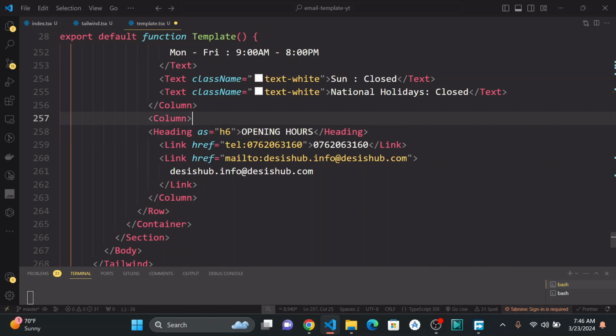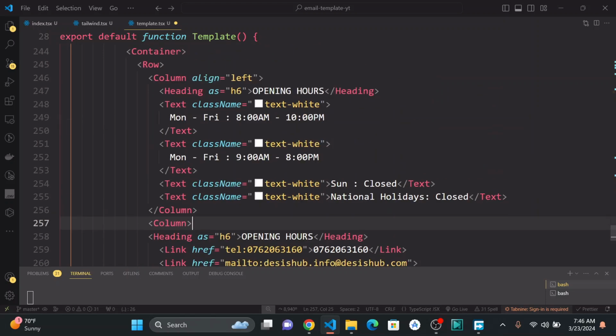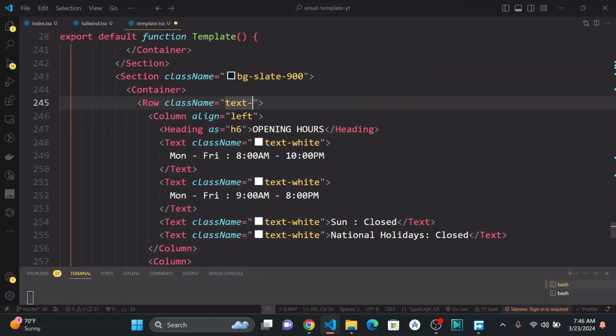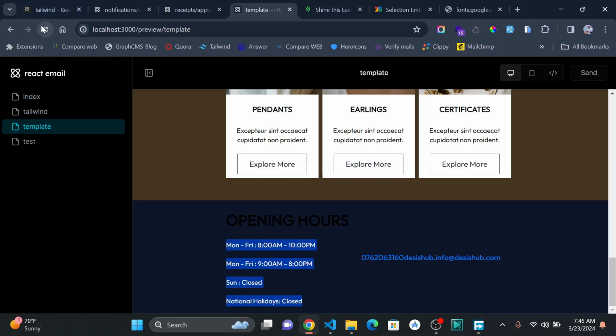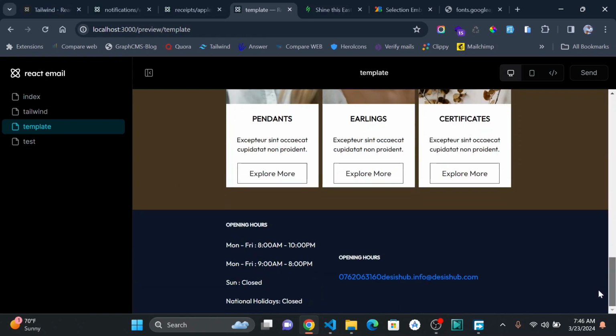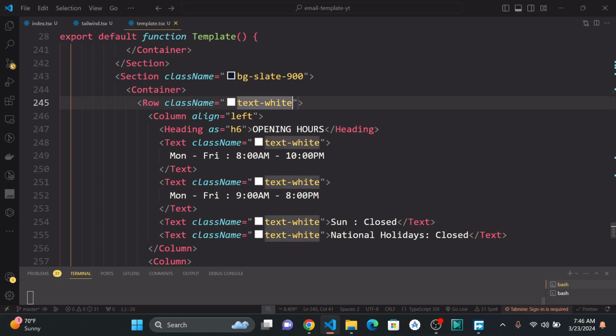And let's just stick to color. I don't know if I just give the entire row color, does it work? Class text white. I just need this to propagate, maybe. Yeah. Okay, so that's great. And these texts have this weird paragraph on them, like padding on them.